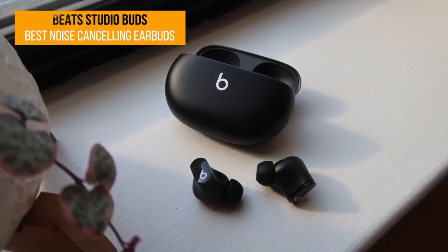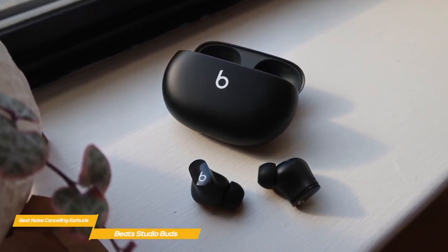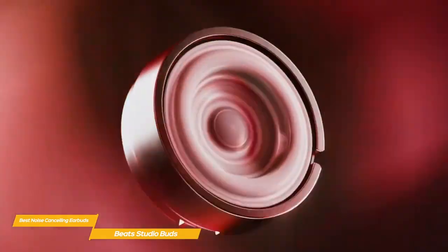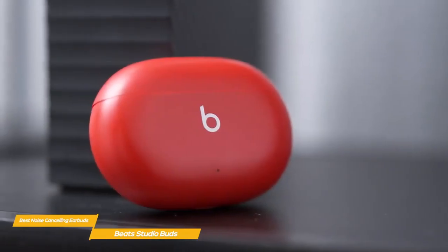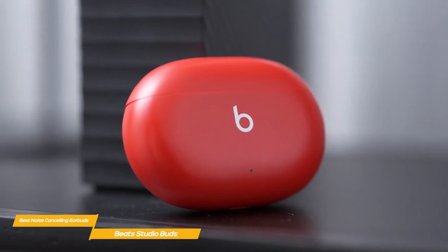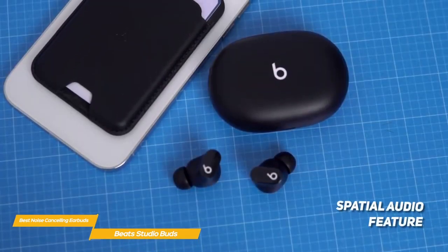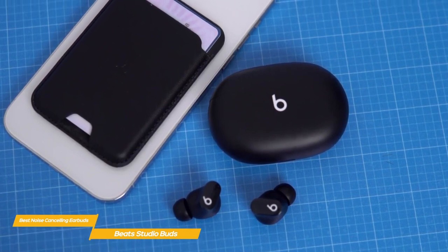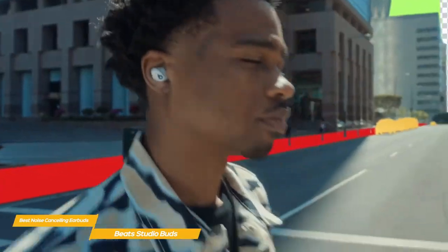Last but not least, the Beats Studio Buds. The Beats Studio Buds deliver a good fit, great sound, and solid active noise cancellation, and are the first set of Apple-owned Beats earbuds to feature quick pairing with Android devices. These rock-solid true wireless earbuds are very comfortable and offer good performance for the price, making them a decent alternative to the Sony WF-1000XM4s. Beats designed the Studio Buds with a proprietary chip that lets them work with both Apple and Android phones, enabling Bluetooth 5.2 and support for both Find My on iOS and Find My Device on Android. When listening to music, the spatial audio feature makes everything sound great. Unlike previous Beats earbuds that blasted thumping bass, the Studio Buds have a lively sound quality that elevates both the high and low end of the mix. The noise cancellation performs moderately well, keeping office conversation to a minimum and helping to dampen the roar of jet engines on a plane or the rattles of a subway car.